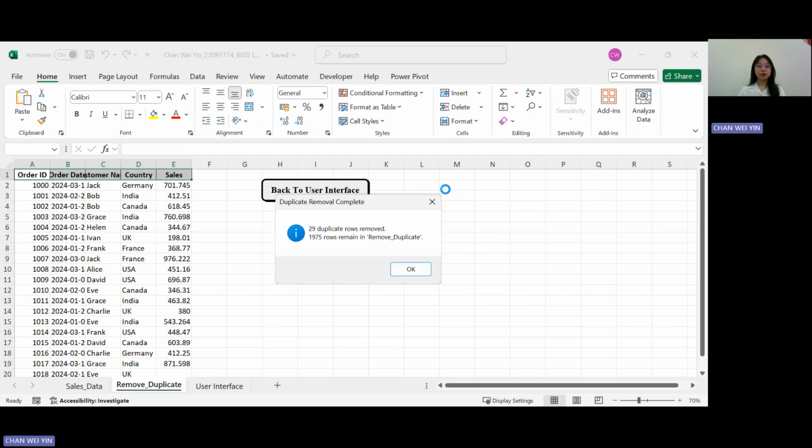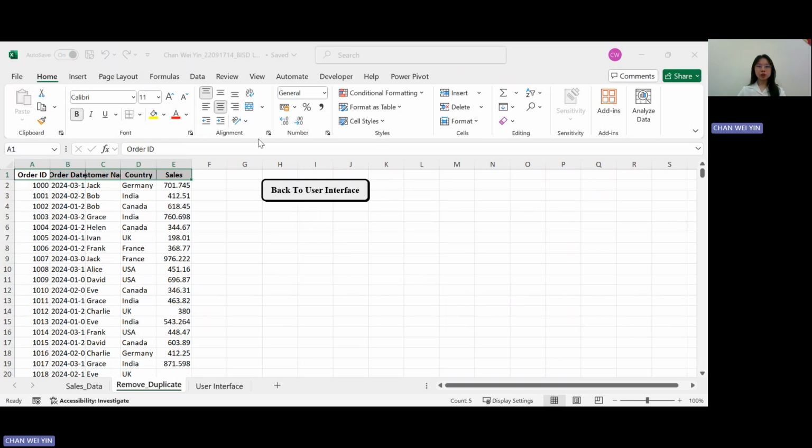After generating the remove duplicates worksheet, it shows a message box saying that 29 duplicate rows were deleted, leaving 1,975 rows in this new worksheet.